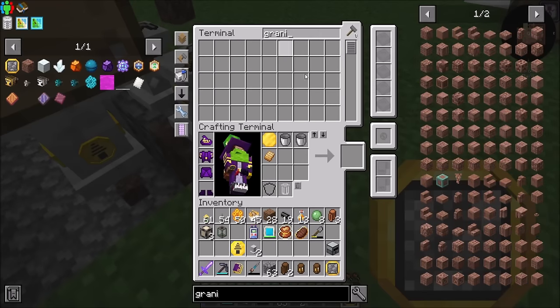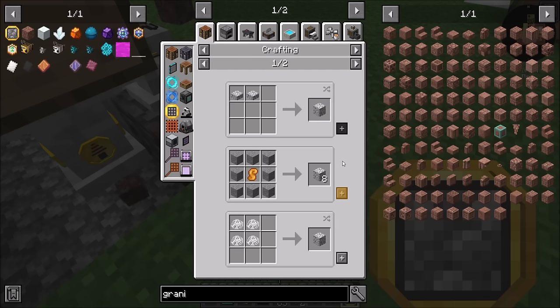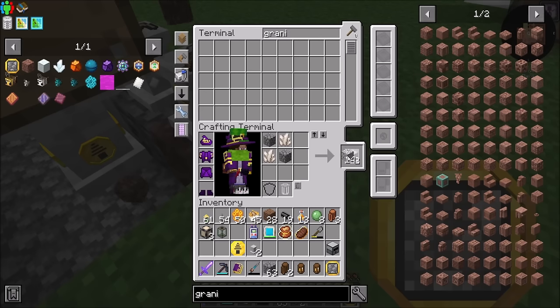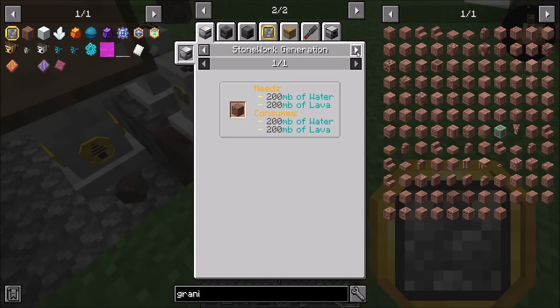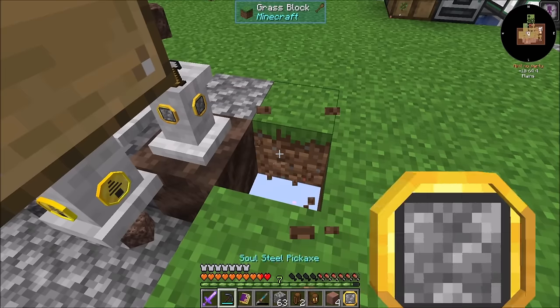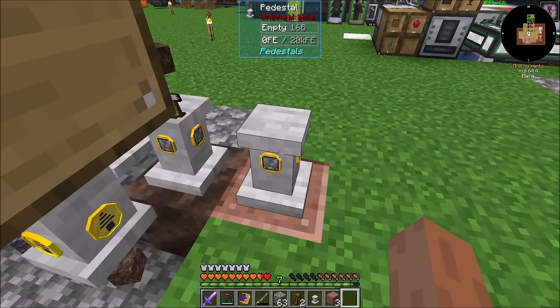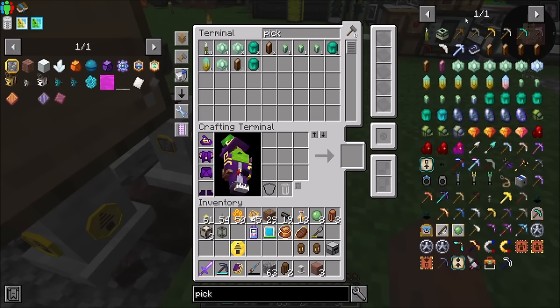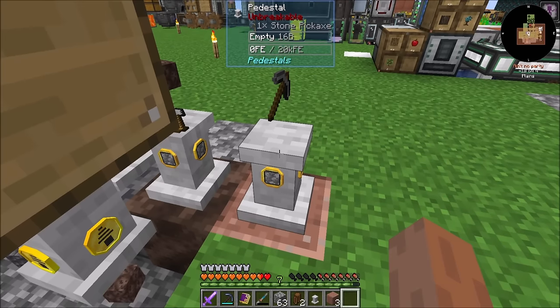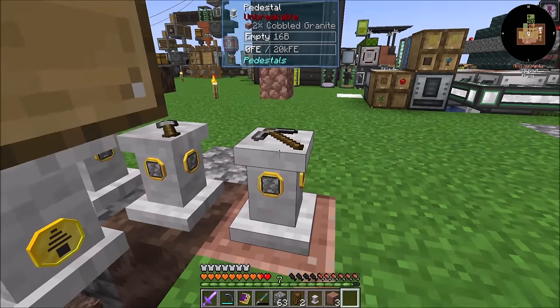And then we're going to want some granite, which, by the way, I could get diorite. I assume it's this for polished granite, right? And that looks cool to me. So you, pedestal, offhand, and I'm pretty sure you're going to need a pickaxe of some kind. Offhand pick. Yeah, it's doing cobblestone. Bummer.